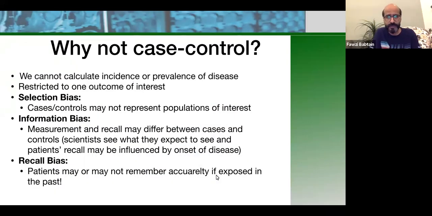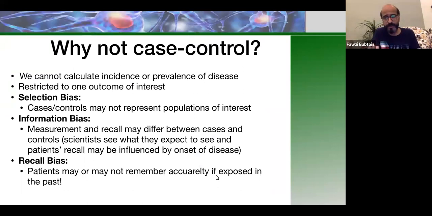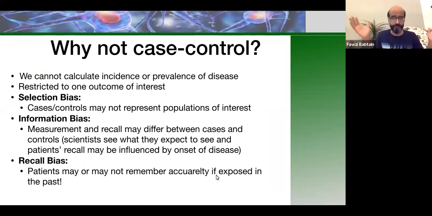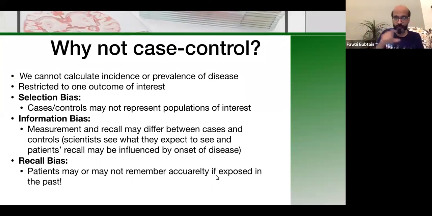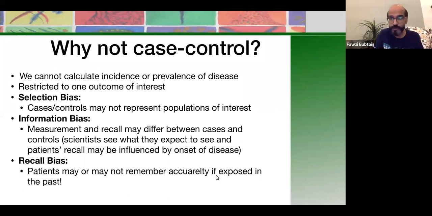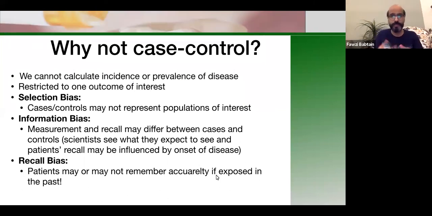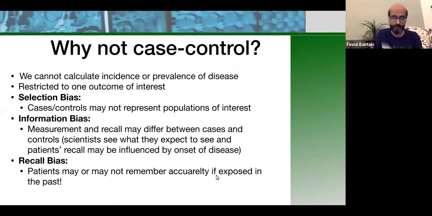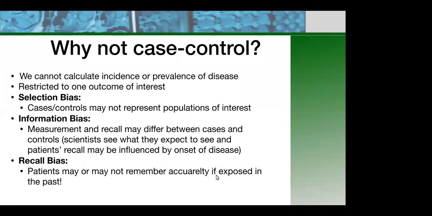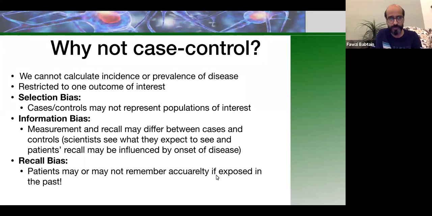So again, cohort is for prospective. It helps avoid selection bias because I include everyone at risk, I follow up everyone and I don't really have my influence to follow people. Instead of telling them you smoke and keep smoking, no, it will not happen. Whereas in case control, maybe I can influence them when I interview them, leading to information bias. Recall bias is not a concern for prospective because I'm following them. But case control may have recall bias.